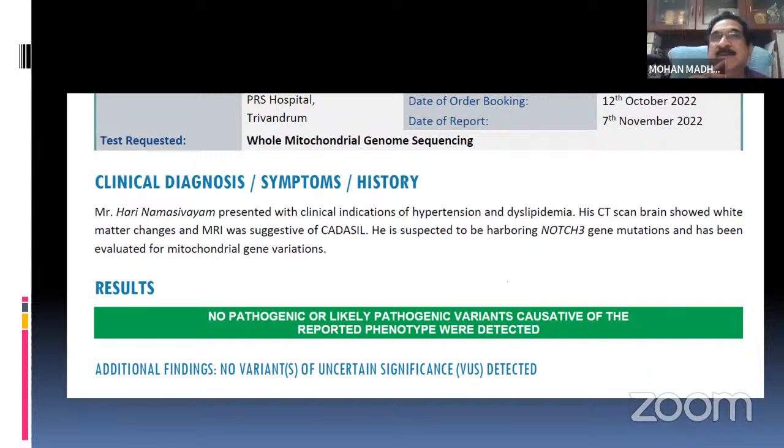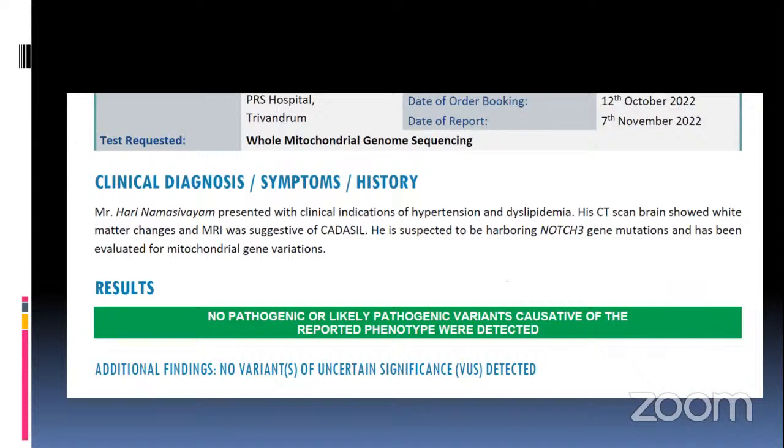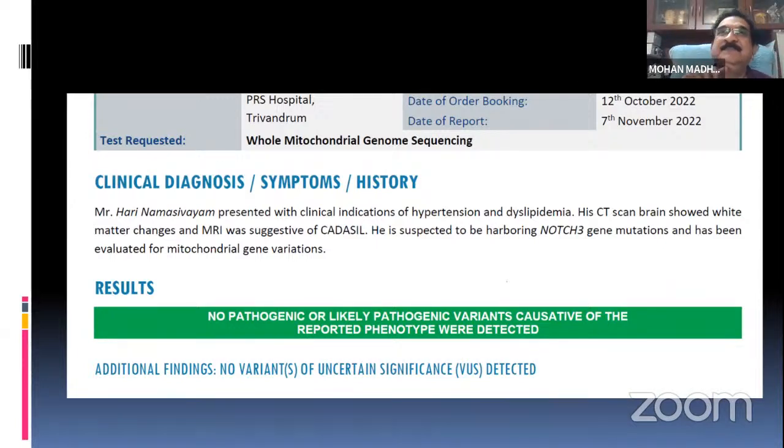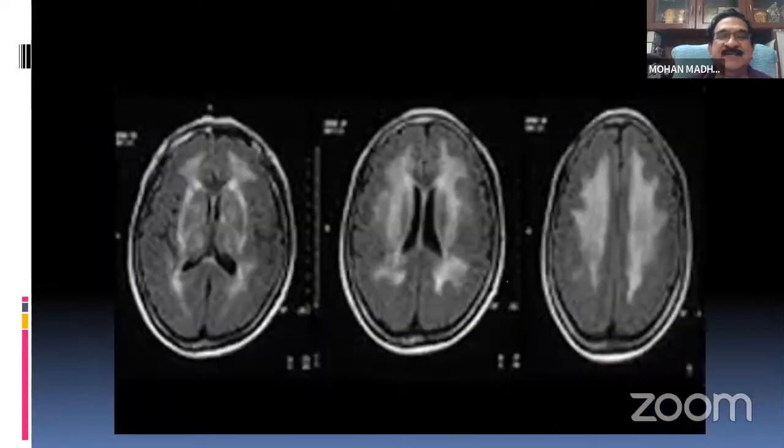Yes, but this MRI picture is what is described as subcortical atherosclerotic encephalopathy. This is confined only to the subcortical white matter. That MRI picture is the one which is suggestive of Binswanger's. What you said is correct, it is all due to hypertension. This MRI picture is that of Binswanger's. But can we name him as Binswanger's? That was my doubt, sir. Yes, you can name it, no problem. Otherwise, what can we call this kind of MRI appearance? Okay, shall I go to the next case?